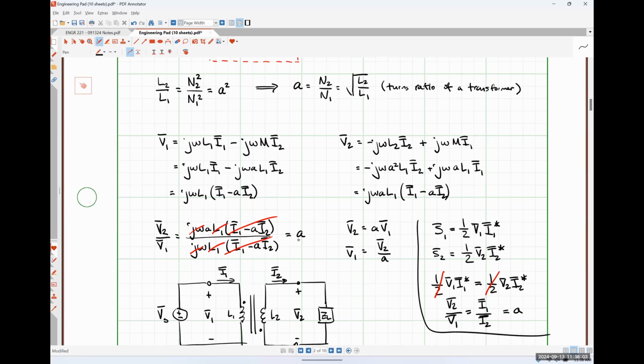So we step up the voltages really, really high, on the order of hundreds of kilovolts, so that the current is really, really low, because we know that losses are associated as I squared R losses in our lines, right? So the resistance of the wire isn't going to change if the voltage across it is a very large voltage or a very small voltage. But if we can make the current really, really small, the voltage drop across the line will be really, really small, or it will have less losses in it. So that's where we use transformers, or why they're so integral to power distribution systems.